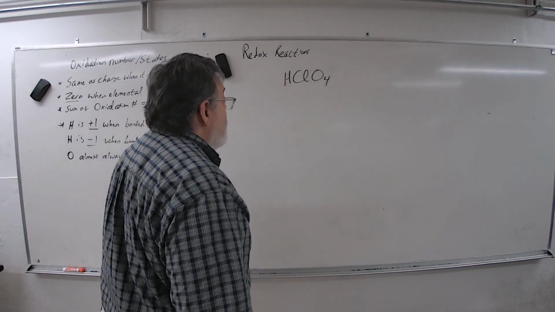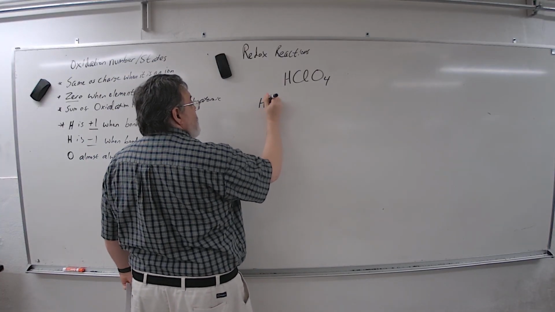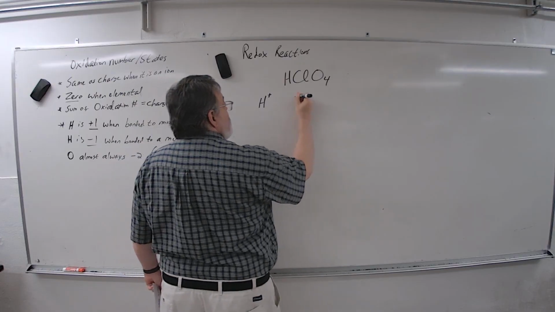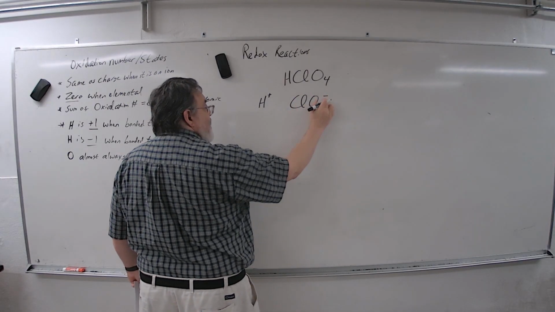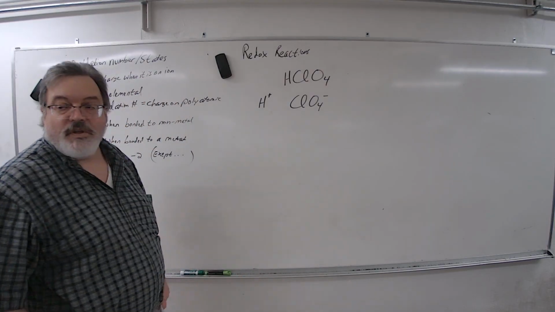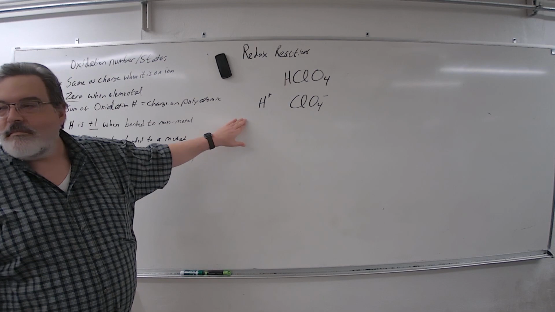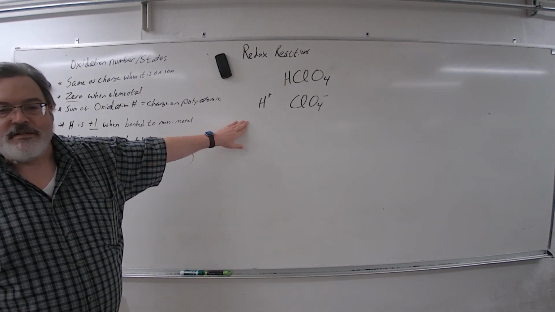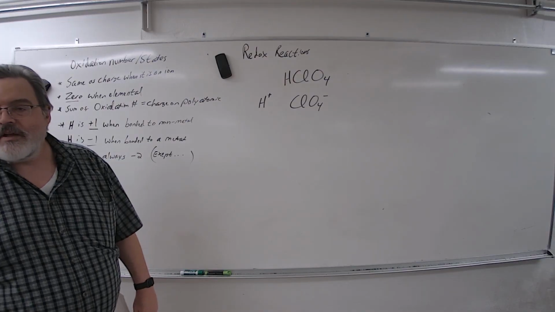HClO4. I would tell you to start by popping the hydrogen off, which gives you H+, and then you have ClO4 minus here. You with me so far? When hydrogen's on the front, it's going to pop off as a positive charge because this is an acid now. So if you pop that H+ off, you with me there as a method?